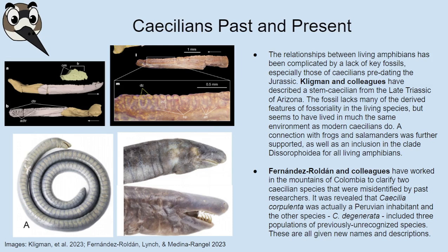So, what is so funky about Funcusvermis? Well, in terms of the overall fossils, we have some jaw and skull fragments, some of which can be seen in the top left and at the top here of the slide, and some postcrania, including femora. So, like Eocaecilia, this genus would have been a limbed caecilian. The teeth are pedicellate, so they have the tooth crown and the base of the tooth connected by a layer of dentine, and that gives the tooth a stalked appearance, which is something we see in both living caecilians as well as in some salamanders and frogs.